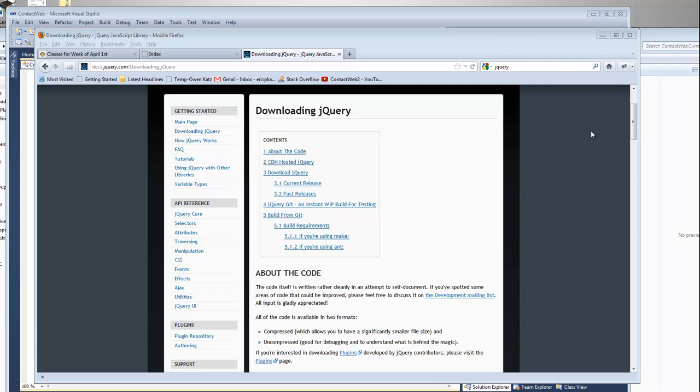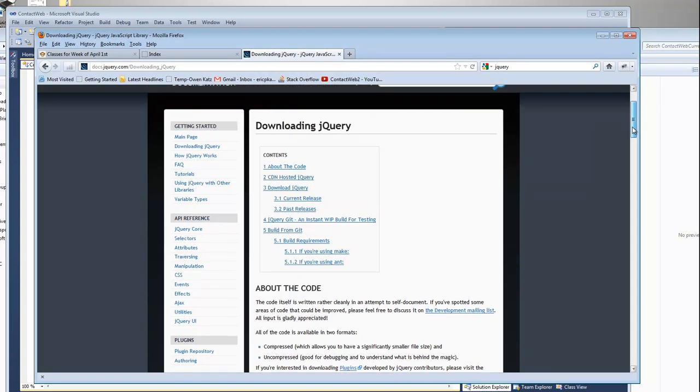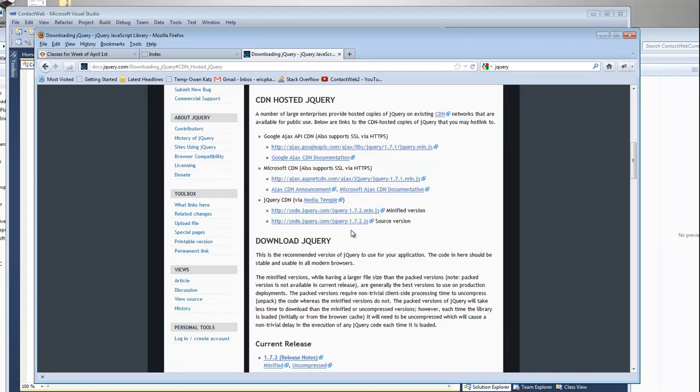Okay, so what I'm going to do is grab a link on here from the CDN. So basically, the theory is that you can grab this from the CDN. The advantage to that is that if other people are doing the same thing, then this is probably cached in the user's browser. It's not a huge file anyway.